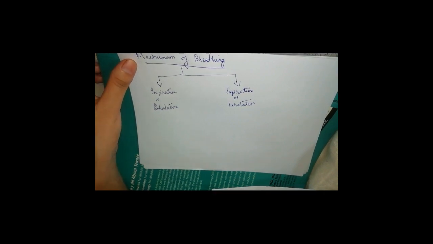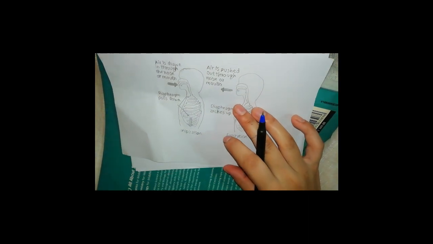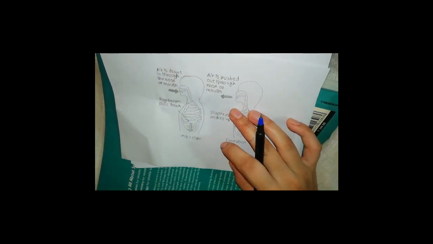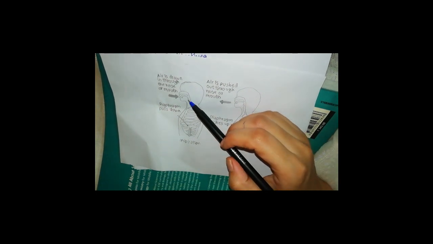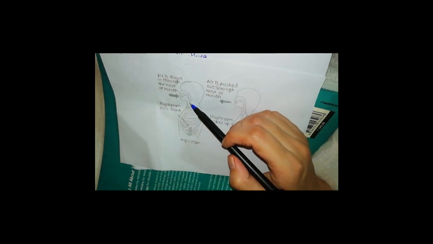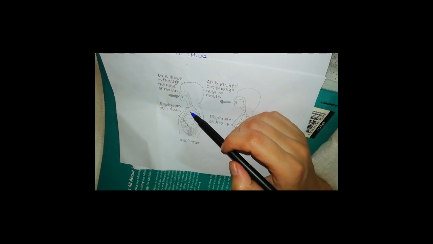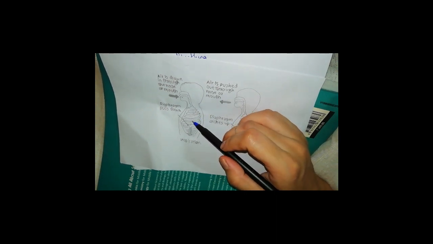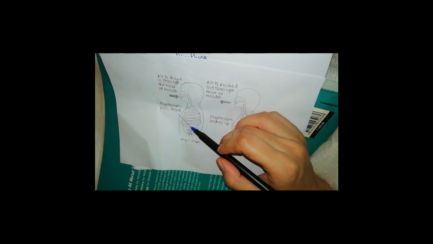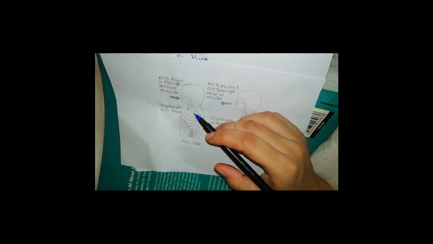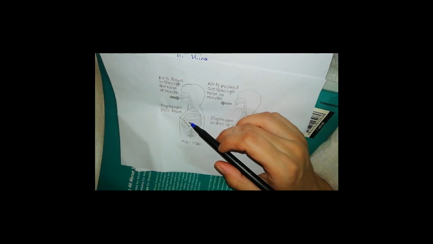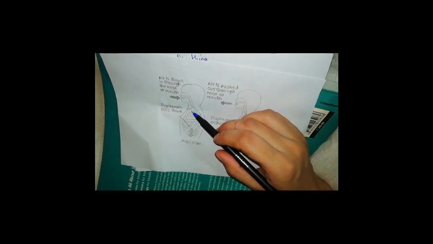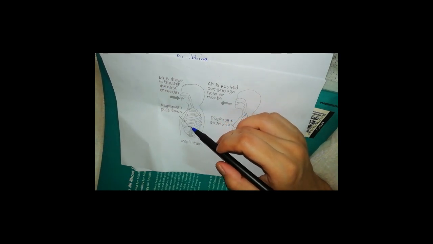During inspiration, when we take in the air, it is drawn through the nose and into the windpipe and the trachea. What will happen is that your ribs will start stretching and moving upwards, and at that time your diaphragm will move downwards. Your diaphragm will move down and become flat due to the contraction.